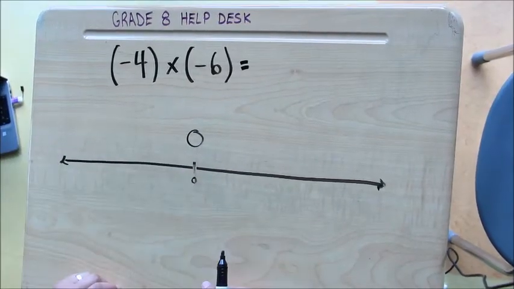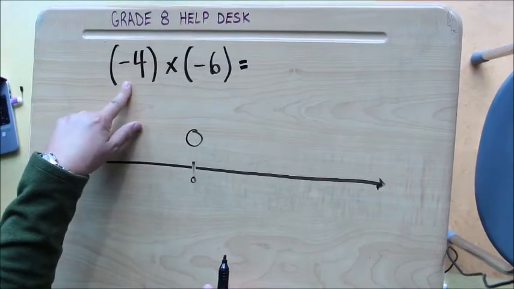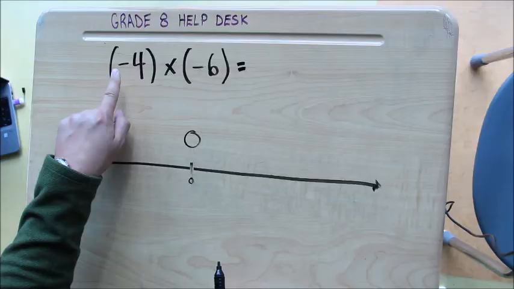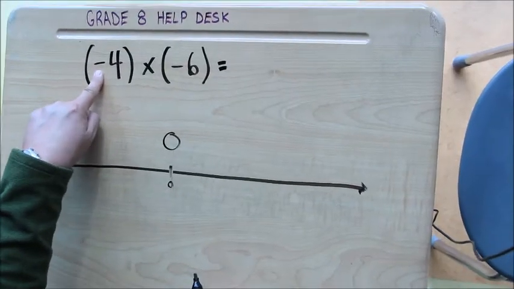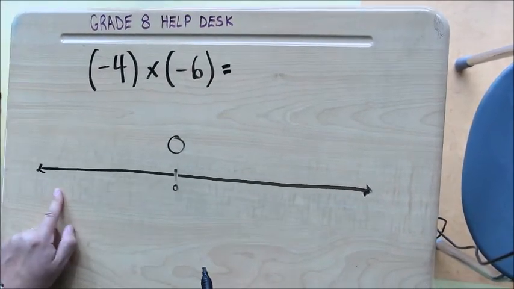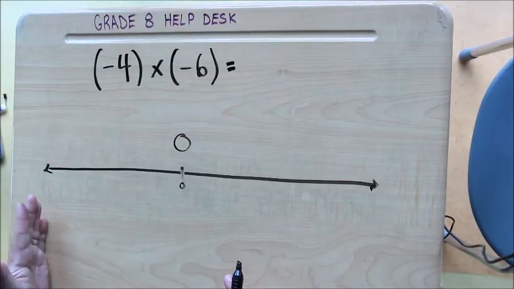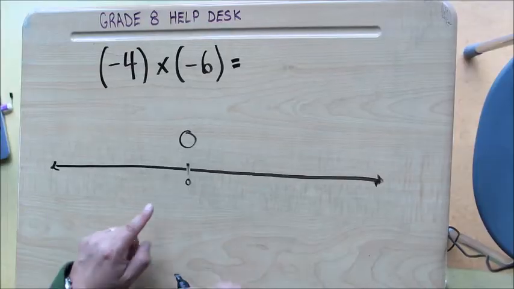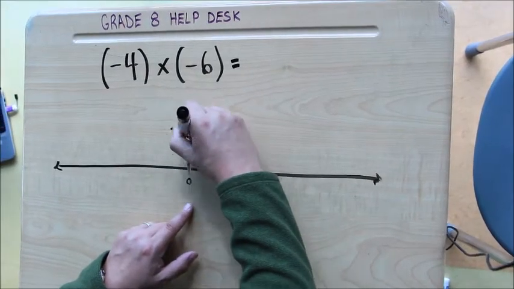So I have to look up to my question to get that guidance. So I look here at this first number and it's going to give me some information. It's going to tell me that my little person is going to face the negative side of the number line. And the negative side of a number line is always on the left, unless it's vertical and then it's on the bottom. So my little person here is going to be facing towards the left.